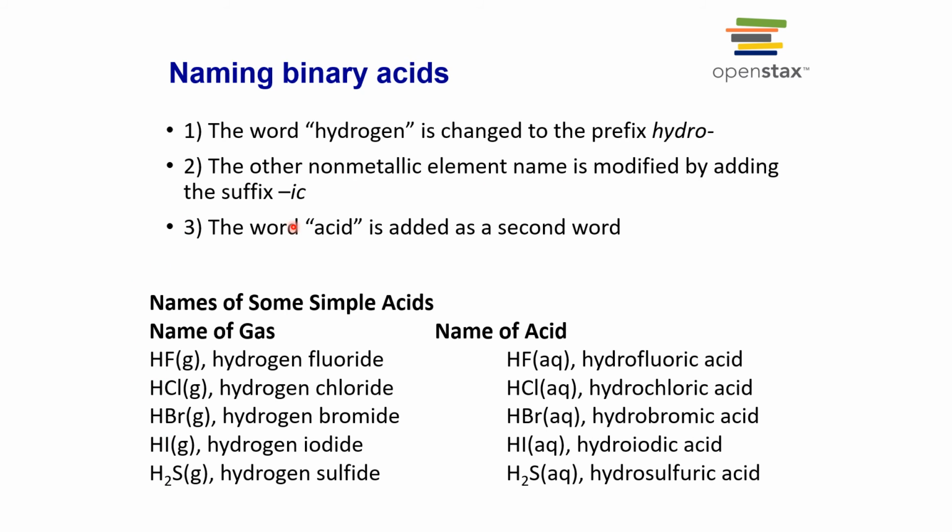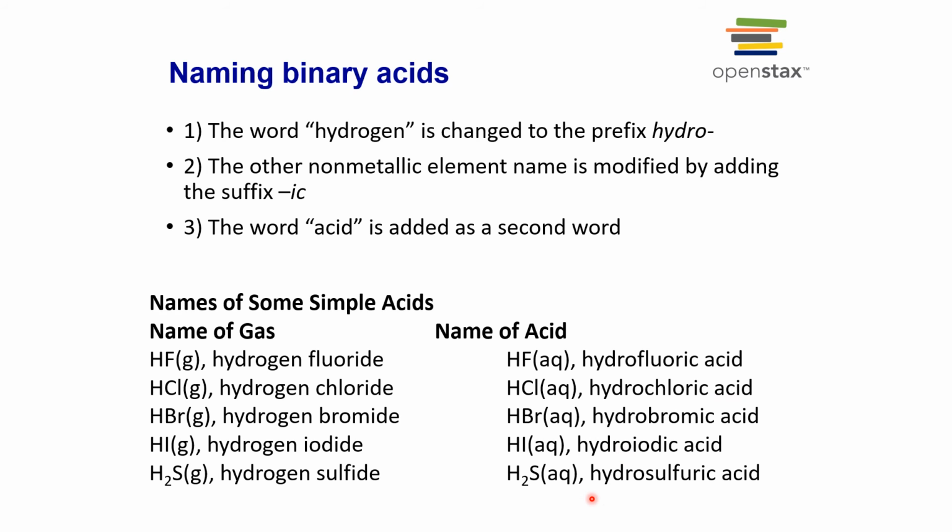So you will change the suffix to "ic". Instead of hydrogen fluoride, that's a gas, you would change it when it's in aqueous. This AQ means in aqueous solution. We'll talk more about that later. So in aqueous solution, instead of hydrogen fluoride, we'll call it hydrofluoric acid. Hydrofluoric acid. Hydrochloric acid is very common.